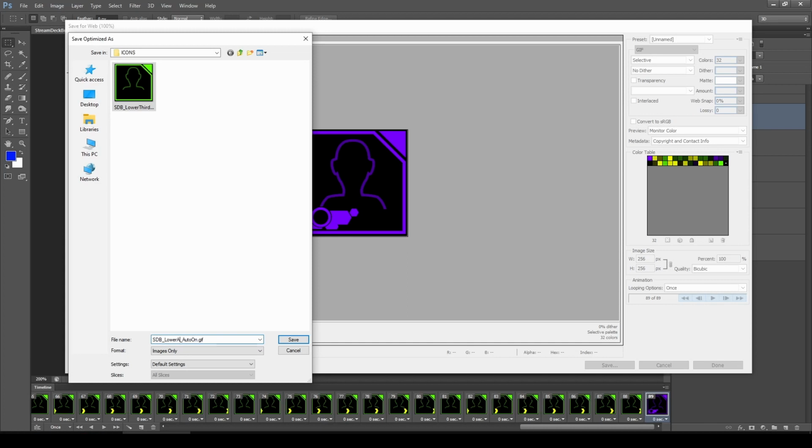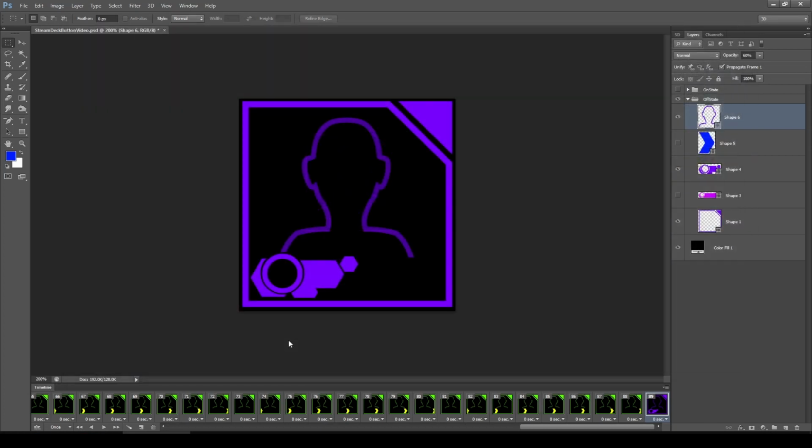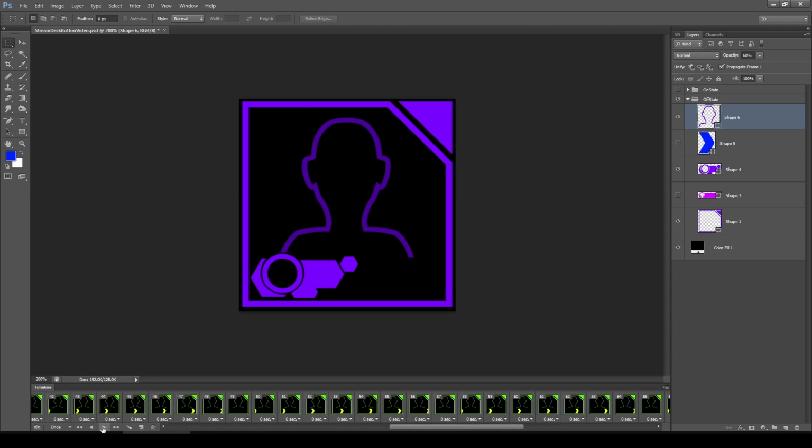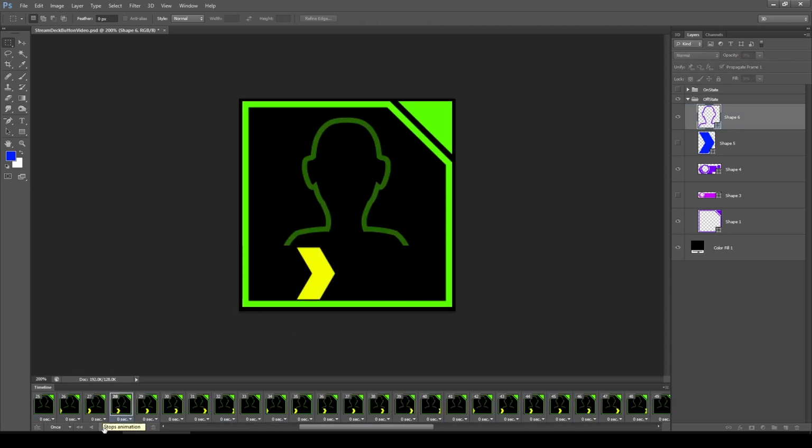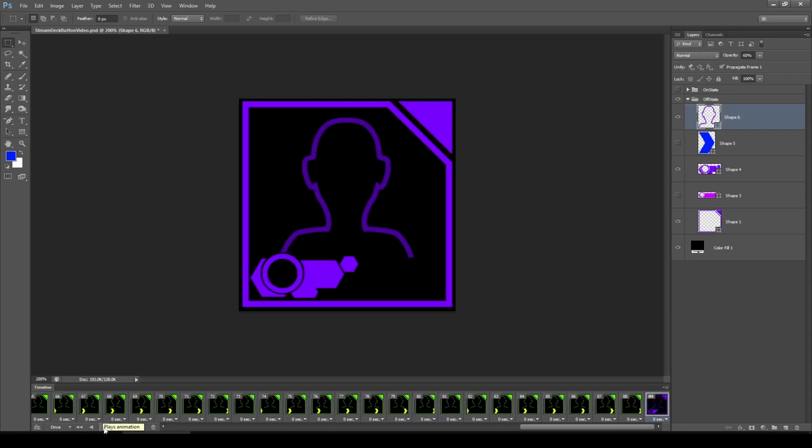Again, we save for web and try and keep the same naming convention when more of these are created. The frames are exactly the same because the play animation doesn't have anything different, or the looping animation doesn't have anything different. It's only the final frame that matters. Copying this animation 11 times is a guesstimate.